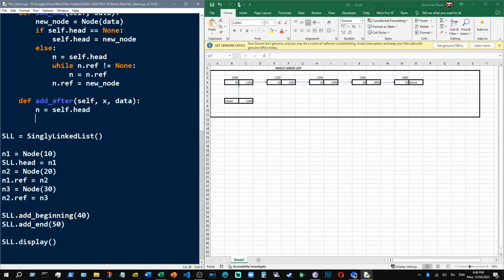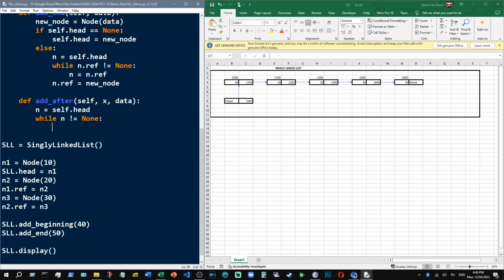So I'll just write this through. While n is not equal to none, if n.data is equal to x, again, this x here is the data in your list.